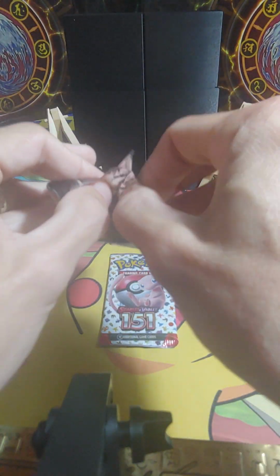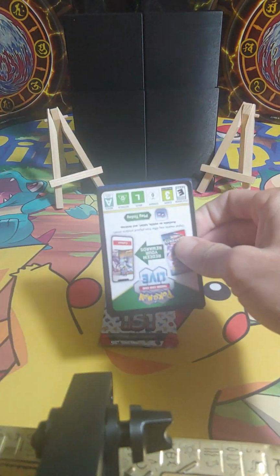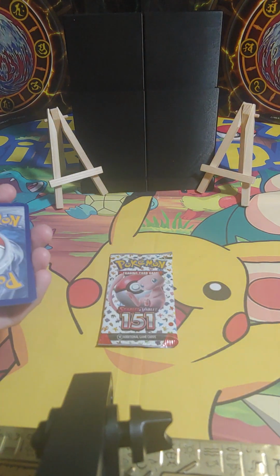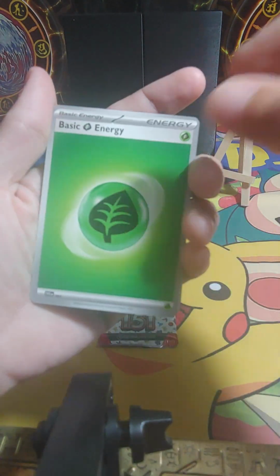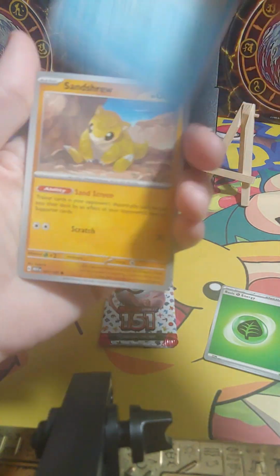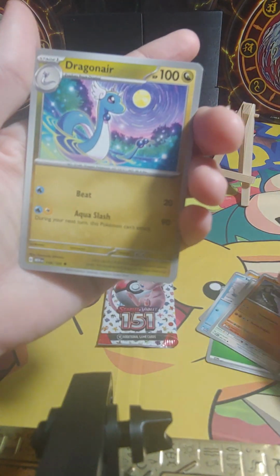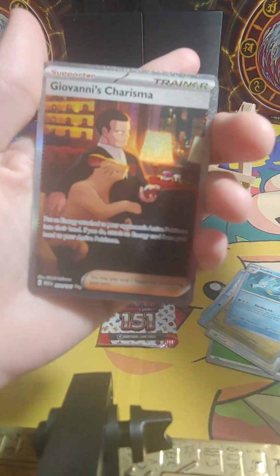Let me know down in the comment section, guys, if you've had luck lately finding any 151 for good deals on the store shelves. Like I said, actually had a buddy go to a card shop today. He paid $32 for four packs of 151, pretty much the going rate. And he happened to pull out of those four packs a Venusaur SIR. So it was worth the cost. Actually did a little better than the cost. But $21 for four packs right now, plus promo cards, is a very nice find.